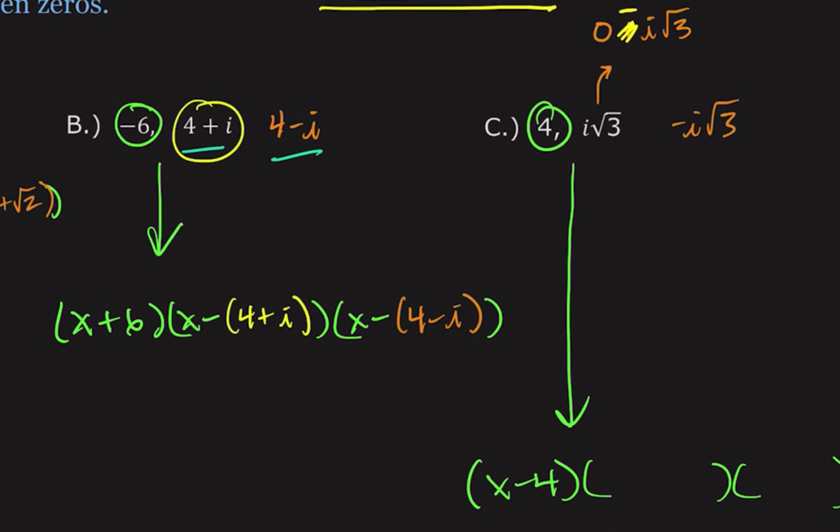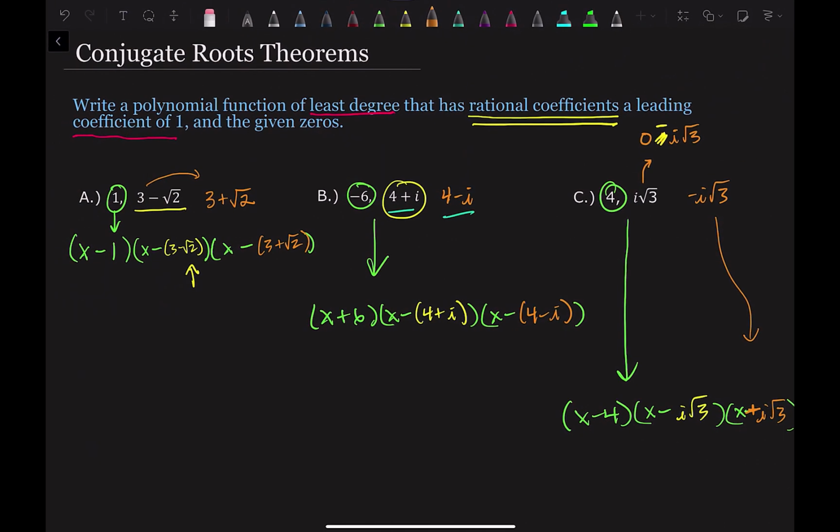So to round it out, the second and third parentheses are going to be x minus, and for the first one, it'll be x minus i root 3. For the last one, from the negative i root 3, it'll be x minus a negative, or x plus i root 3. And you might be able to guess that this last one is going to go a lot easier for us because we don't have any trinomials to expand. So let's actually finish these. We'll start them over, but let's finish them. Let's expand them all the way and see where that gets us.